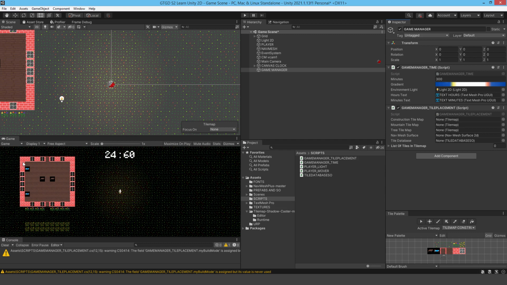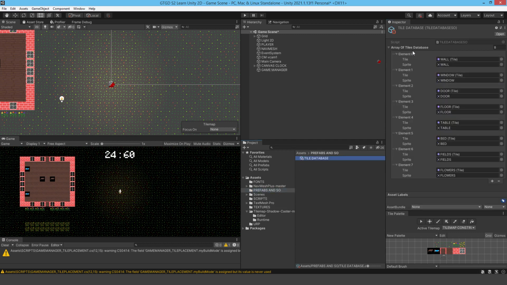Then I'm going to take this tile and compare it against what's inside of the tile database. And as you know, it's an array, so when I compare it, it will start comparing, and it'll find, oh, it's a wall.